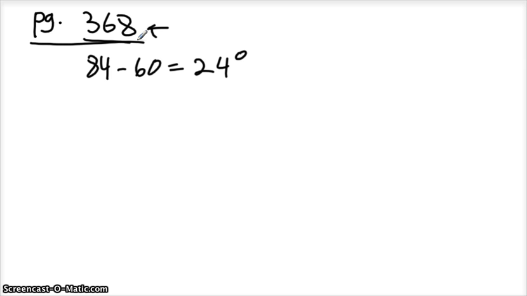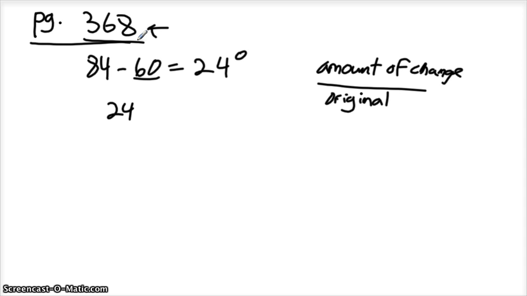And when we do that we get a number of 24 degrees. So that was the difference. We went from 60 degrees to 84 degrees. But we're trying to figure out what's the percent of the change. So we have 24 degrees. And the way we do that is that we do our amount of change divided by our original amount. So 60 degrees is our original. We are going to do 24 divided by 60. And when we do that we get a decimal place of 0.4. So now what's our percentage? Well, we move our decimal place two points to the right. So we get that is 40%.